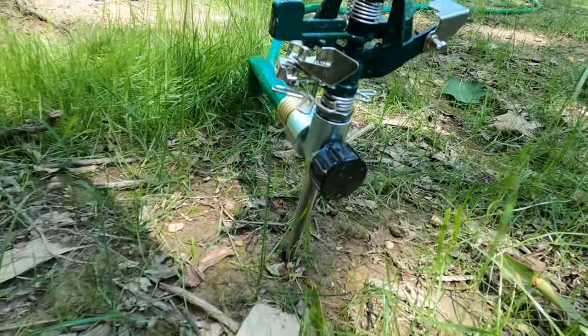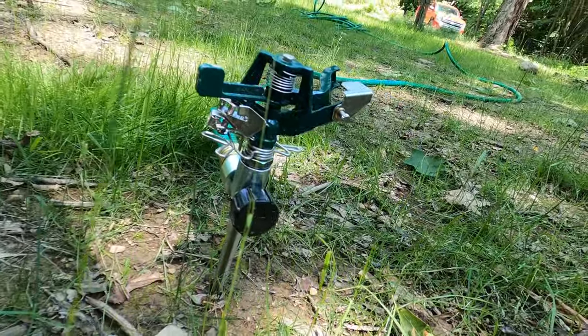I didn't know if you could do this so I looked up on YouTube and started looking around online, and people were doing it but they kind of left out that little important part — like what is needed to do it and can this pump do it without any additional adjustments. The big thing that comes to mind is this thing pushes massive amounts of water in relation to what a normal hose does, but the water pressure doesn't seem to be different.